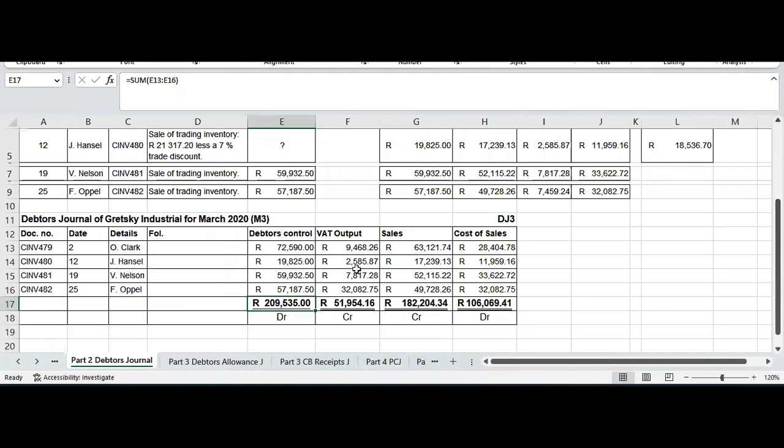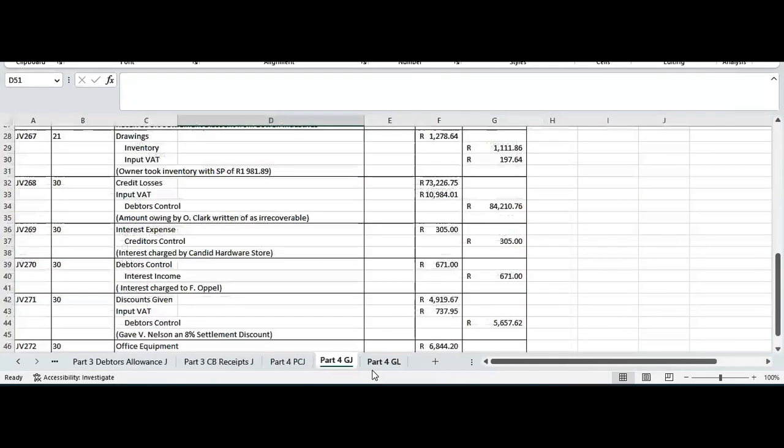Now remember, you are dealing with the sales account now, okay? But you are recording everything, all the contra accounts as well. So you're not going to put the 209 in there. You're going to look for the word sales, because that is the account you are working with, and you will then put in that amount, the 182. Okay, let's have a look at that.